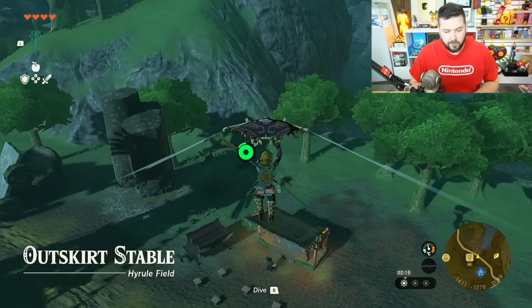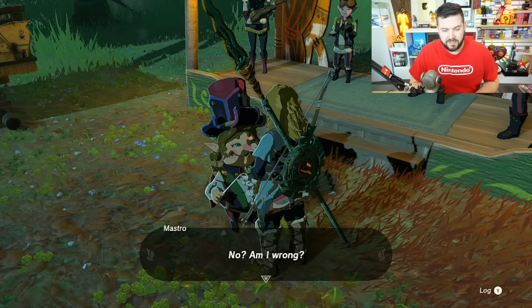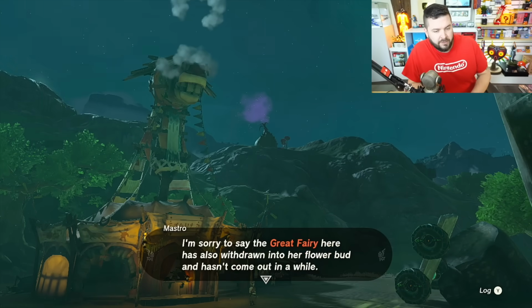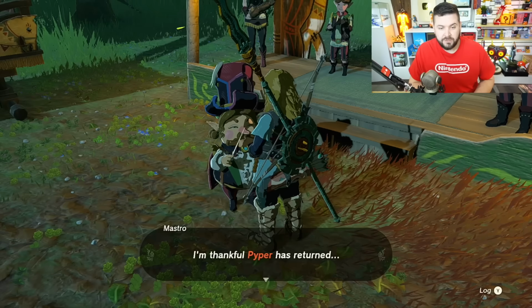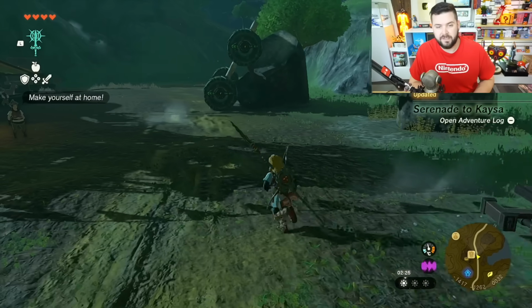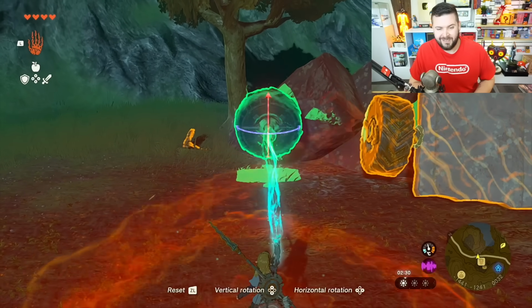From here, we're gonna make our way to the Outskirt Stable and speak with Maestro. Maestro's gonna say thank you so much, except this great fairy needs to hear Piper. However, some rocks fell down. Oh no, look at those rocks. So you're gonna be tasked with attaching their carriage to an ATV, all-terrain vehicle. Luckily, there is most of an ATV already here.